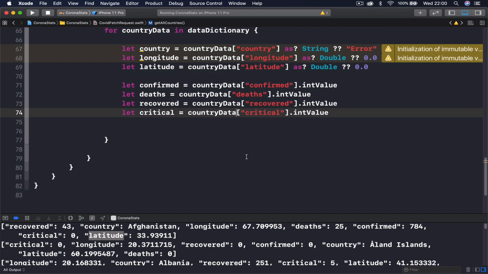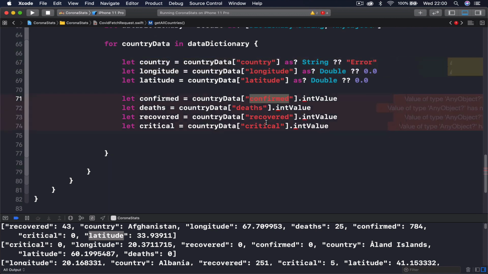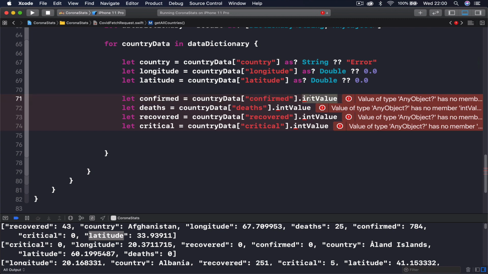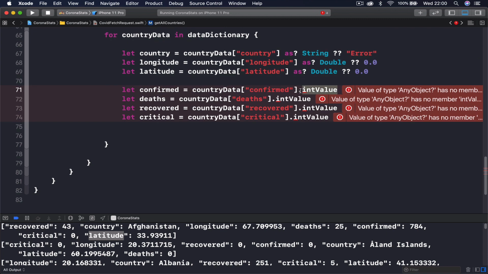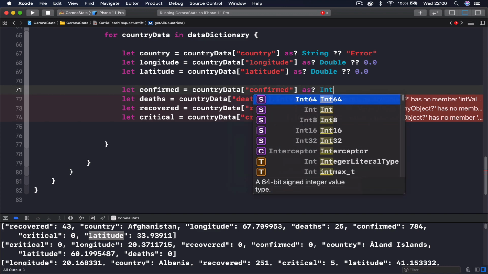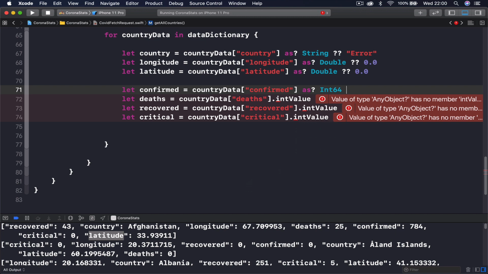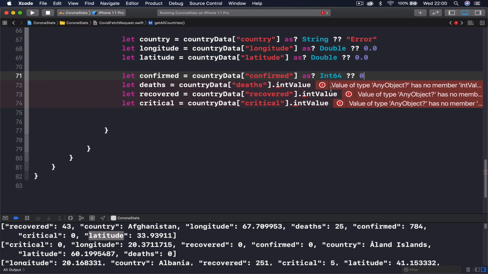And then the keys are the same. It's critical, recovered, death, and confirmed. But what we need to do here is, instead of saying int value, I'm going to say as, and remember this is Int64, or just set it to 0.